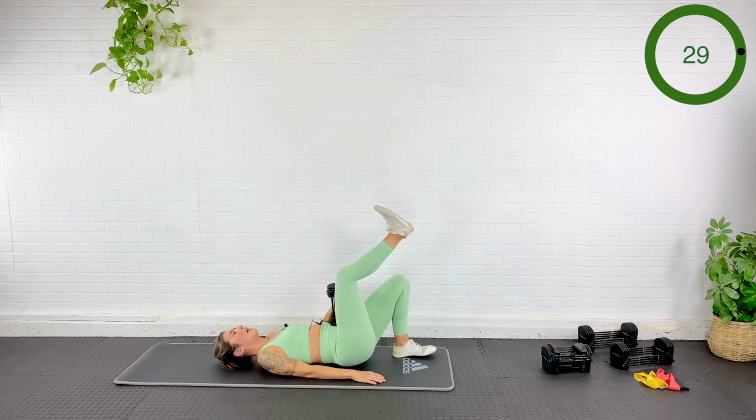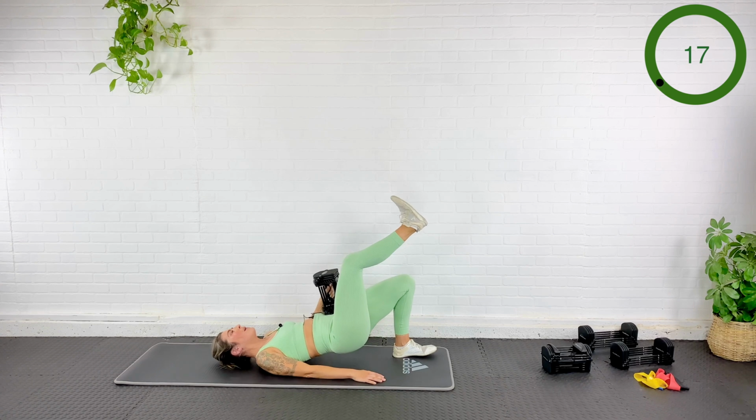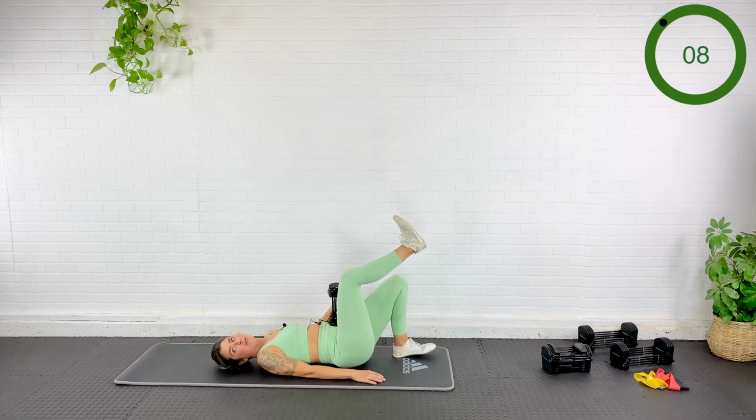This is the way our timer is going to be working today. I decided it would be easier just to do it than to explain it. Oh my glute burn. 20 seconds left, guys. Keep going. I know it burns, but we got it. We like a booty burn. 10.